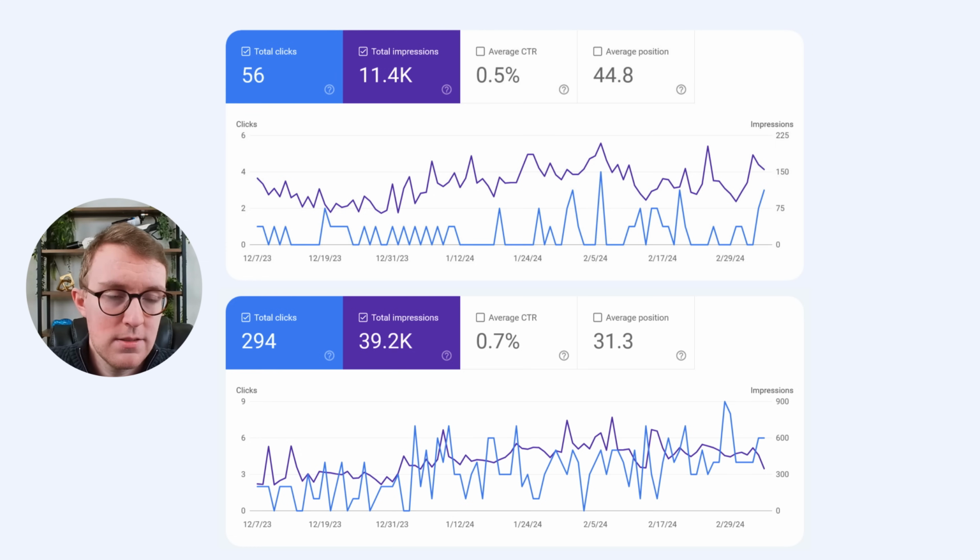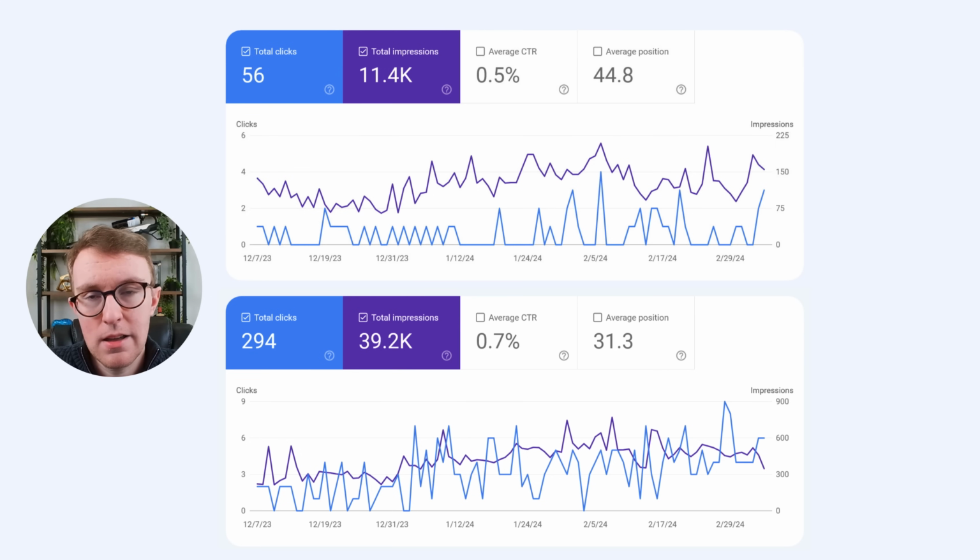So all 3 of these sites, the one on the previous slide, and then these 2, were launched on the same day. So this has the most clicks in total of the sites. It has 294. It's slightly better with a 0.7% click-through rate. And this one has 0 days, but you can see that on the non-0 days, it hits at the beginning 2 or 3, and toward the end more like 4 or 5 clicks. In fact, there's a few days toward the end of February and early March where there's actually no 0 days. So this site is showing some progress.